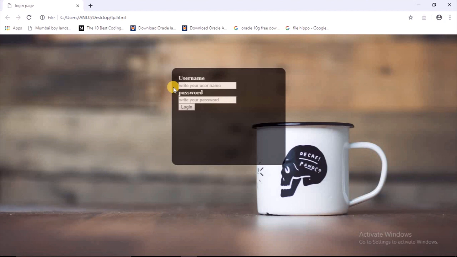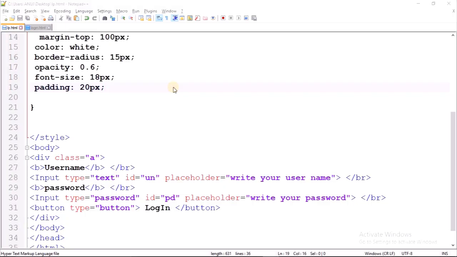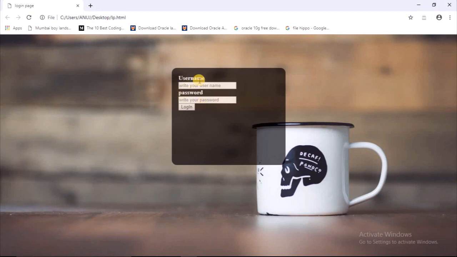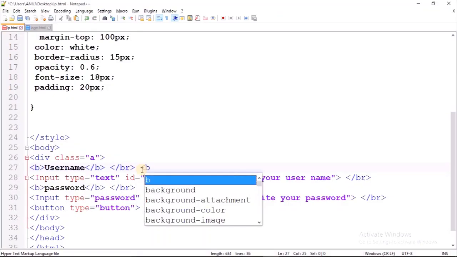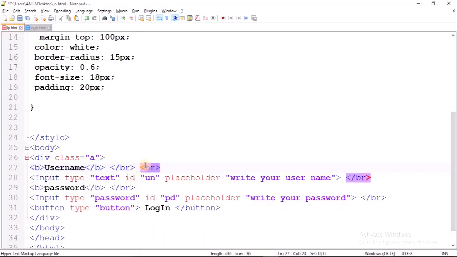Okay, here you will see that there is no gap between the username and its input box, and the password input box and the login button. So I will use the br tag once more at each place.